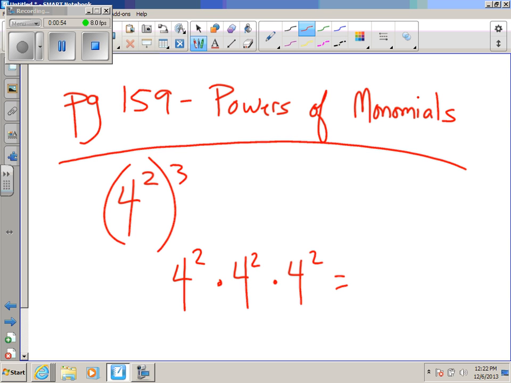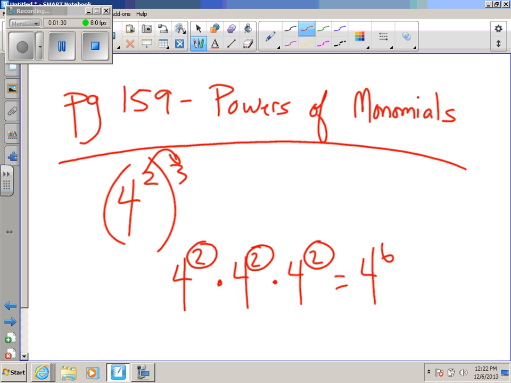You know how to do this because we just did this for today. When you multiply, you essentially are doing what with your exponents? So 2 plus 2 plus 2 is 6. The shortcut between the 2 and the 3 is to do what? Multiply. That's what I was getting at yesterday. When we're just multiplying, we add these exponents. But when they're powers, I'll multiply them.